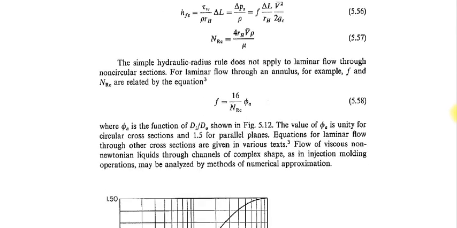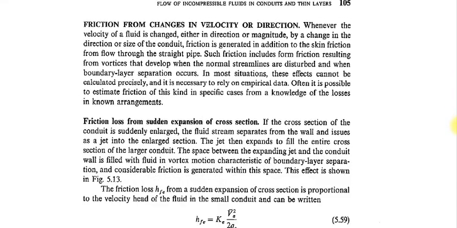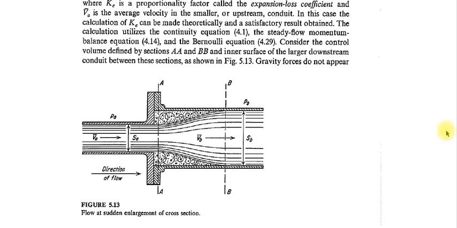Okay, so now we will see how to calculate the minor losses. Suppose you have this type of channel. Here the fluid is flowing in a pipe. Suddenly you increase the diameter of the pipe. So here the pipe diameter is less, here the pipe diameter is more. Due to the change of the diameter of the pipe, this is called a sudden expansion. Some of the mechanical energy will convert into thermal energy. Why? Because you have eddy formation in these corners. So due to that you have the energy loss.